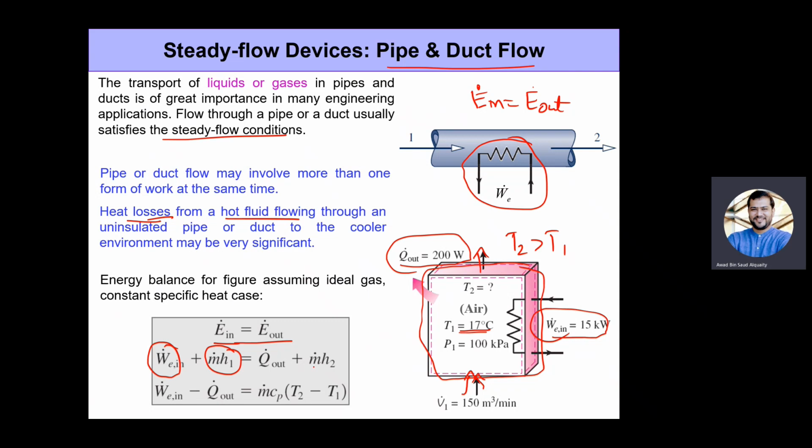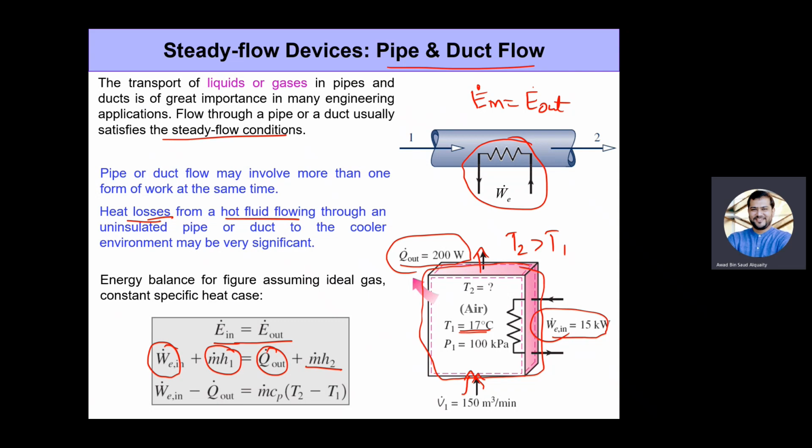Same way on the right-hand side, in terms of what's going out, you have, of course, the energy going out in the form of mass times the enthalpy, but we also have energy being rejected in the form of heat, right? So you just have to take into account these two situations. And of course, if you're talking about a gas or any substance with constant specific heat, then you can replace delta H with Cp delta T as we have done before. So this is another situation that you can come across.